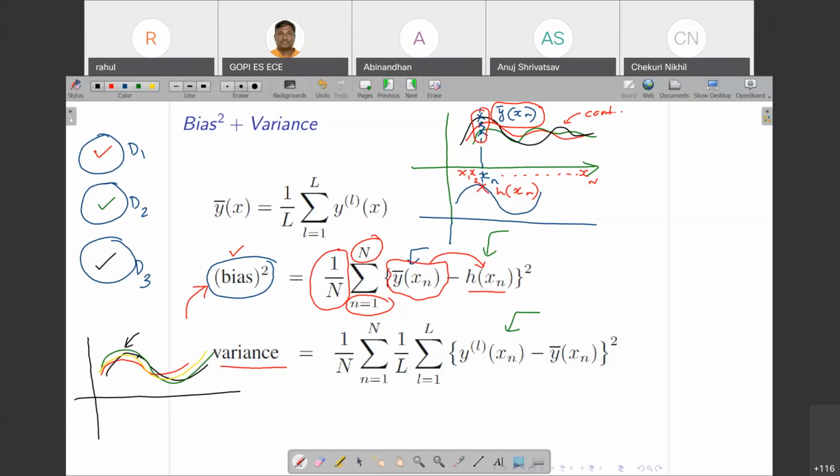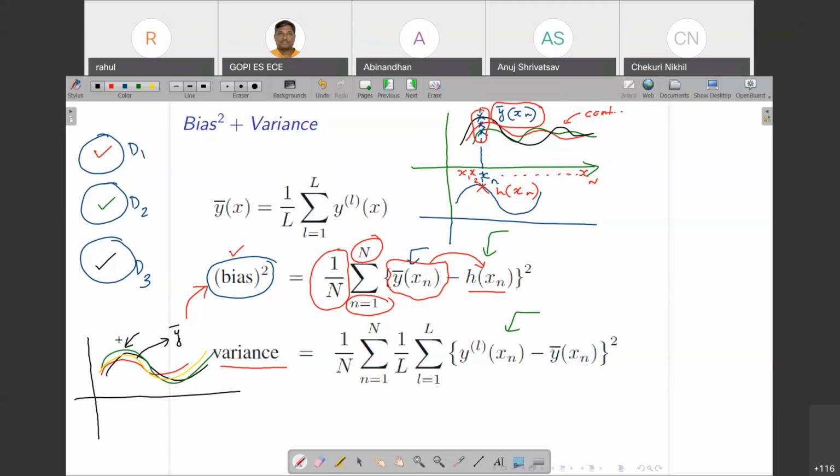So you have the 3 regression models, green, black, and red, and the yellow is the averaging over them. This yellow is what we call y bar. How far it is getting deviated, how close? Because of this data, it should not end up with different plots. So for the 3 different plots we are getting, if they are closer to each other, we say that it is having less variance in it.